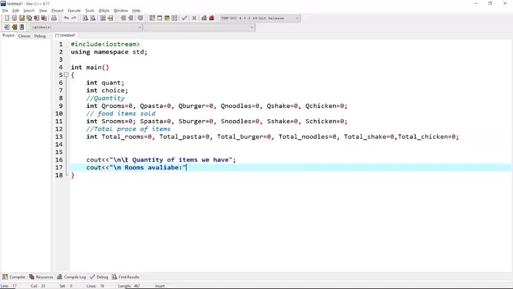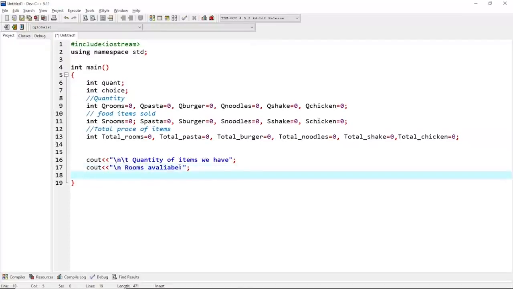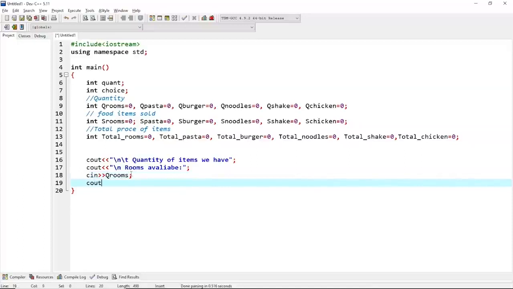Alright, so after this we'll write cin and take the input of quantity of rooms we have, because here we are asking to enter the number of rooms we have. So we'll write cin Q rooms because it holds the quantity of rooms we have. We have initialized it with 0. Similarly, we'll do it for the rest, like quantity of pasta.